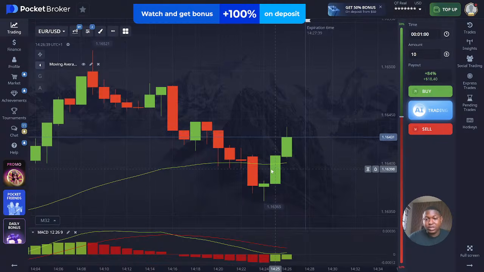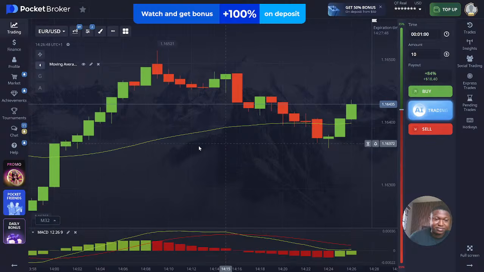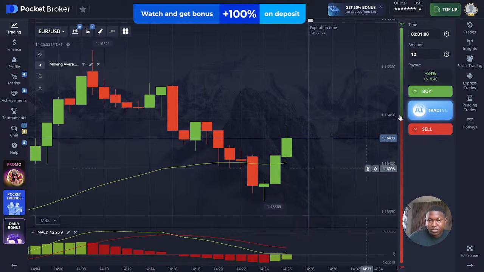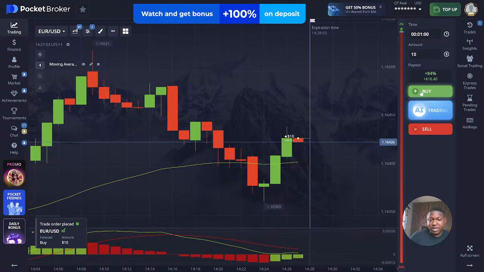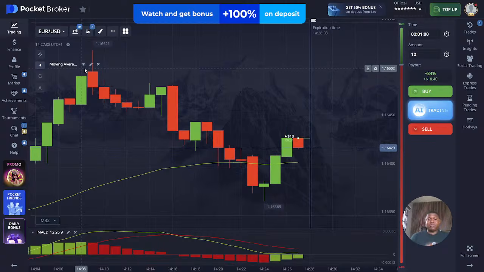That is the main strategy we are using, but we are using a side strategy because we can't keep waiting forever for the market to cross, since we just missed the last one. So if it ends in a green, we are definitely taking a buy for 1 minute. Okay, we're taking a buy. And then the market decides to come down. All right, so I've taken a buy for 1 minute.